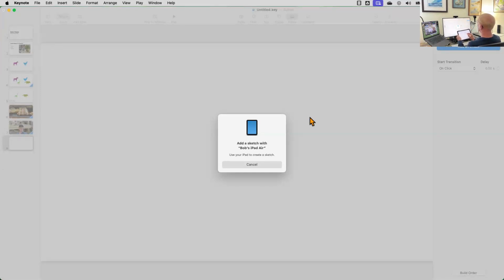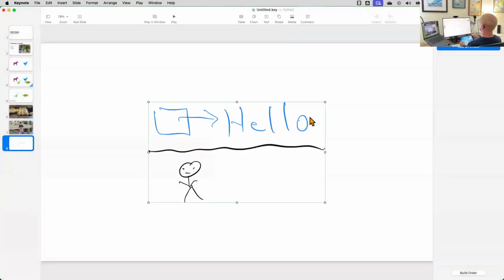I can say, write text on it. I can use all of the tools that are available from me on my iPad that I'm drawing with. And I can write and do all kinds of things with it. And then I tap the Done button on my iPad, and it inserts it into the slide for me.